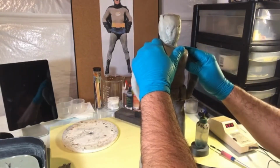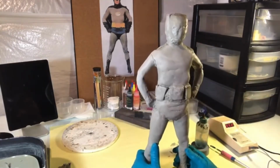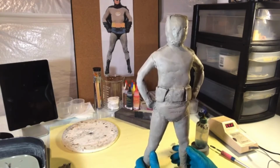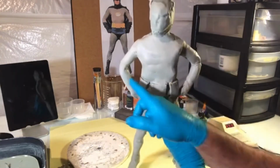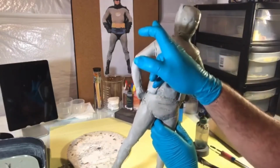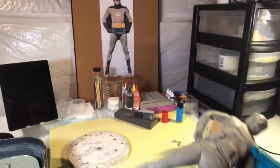Okay, all right, so that's great. Now I think we should do the same thing on the other side. Same thing we did here, we'll do it here. So I'm going to warm up this area and cut the arm off, warm up this area and cut the elbow off.